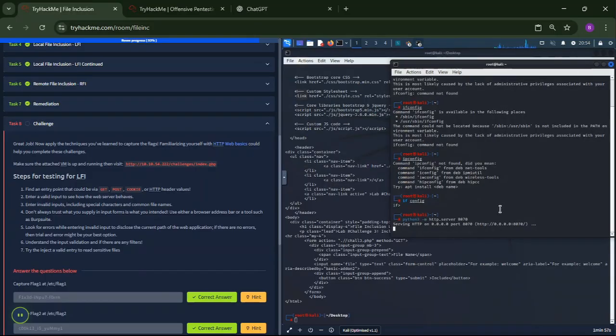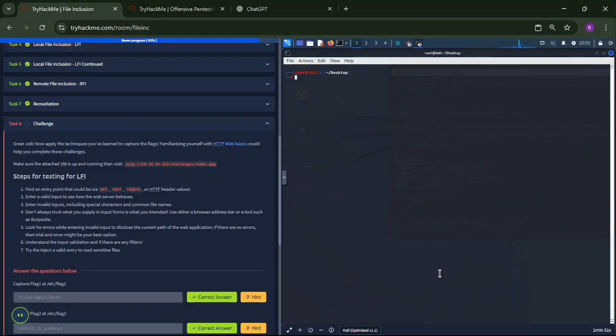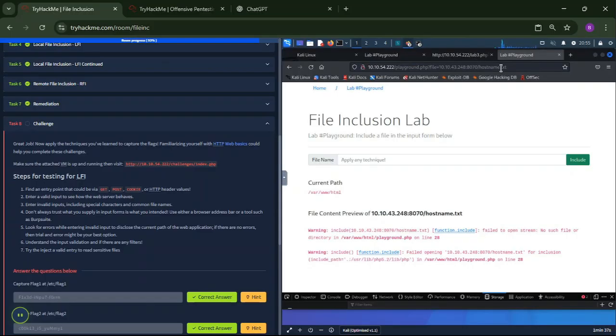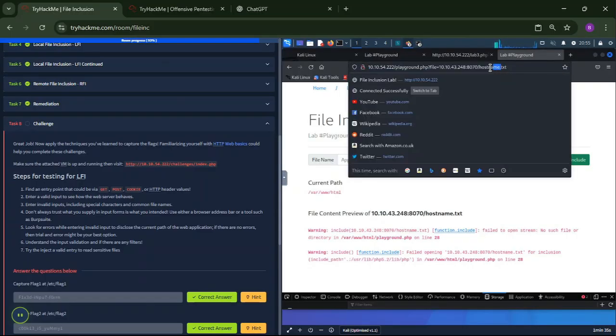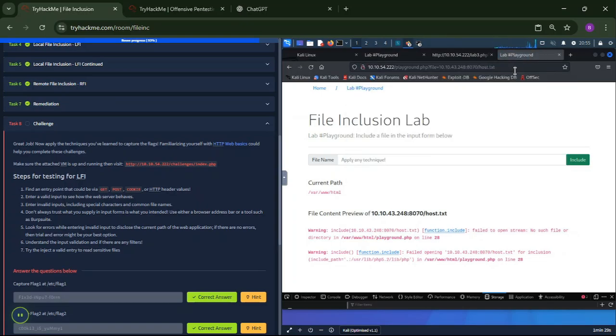No way. 8070, we should have the hostname.txt. Oh, sorry, let me check the directory, hostname.txt. Fingers crossed.